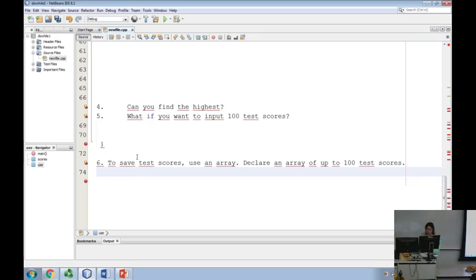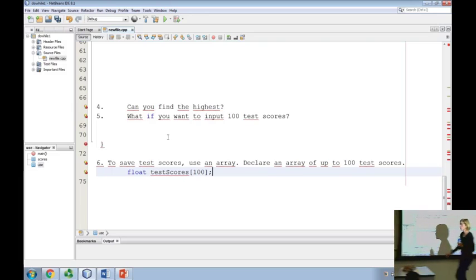So this gets declared wherever your variables usually get declared. If I declare an array inside a function, what is the scope of that array? Local to that function. If I mistakenly declare an array up before main, what is the scope of that array? Global. Okay, so same rule. And then what do you need at the end of it? Semicolon. So this allocates space for 100 test scores. Everybody with me? So far, so good. This is how I create these arrays.